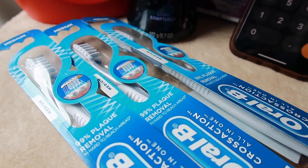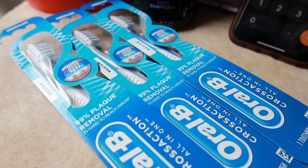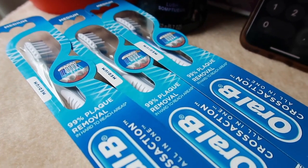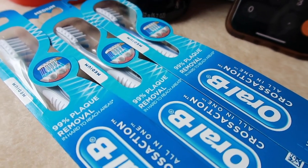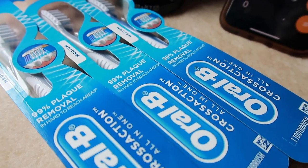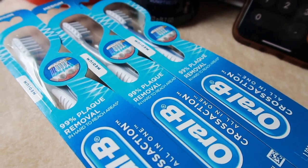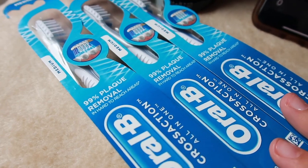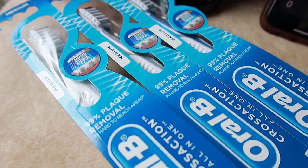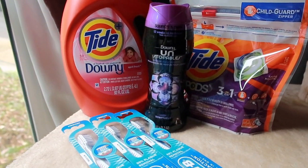If you guys decide to get the mouthwash or the toothpaste and you guys don't have any extra added on coupons, then it'll be the same, 65 cents for a mouthwash and for a toothpaste and 1 toothbrush, or whatever you guys decide to do. But like I said, if you guys have CRTs, like a $2 off 6 mouthwash, then you would have to get 2 mouthwashes to meet the $6 threshold. And then this would be a moneymaker, or would be completely free. So if you guys have those CRTs, check your CRTs to make sure what you guys have, because we all have different ones. Alright guys, that's going to be the breakdown for that.